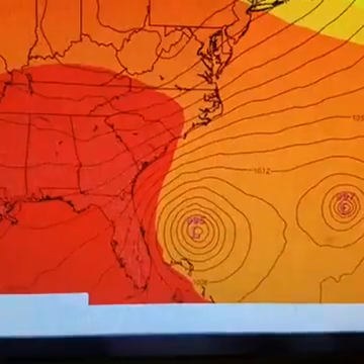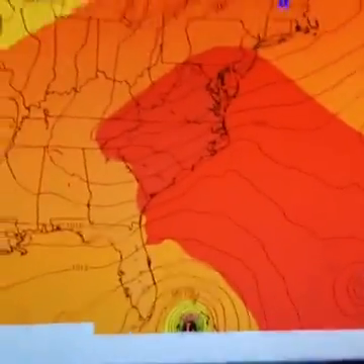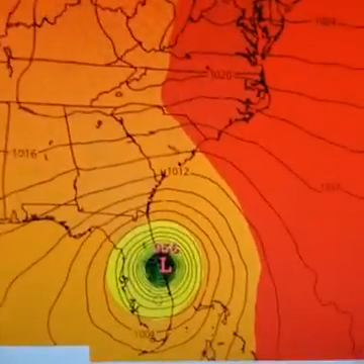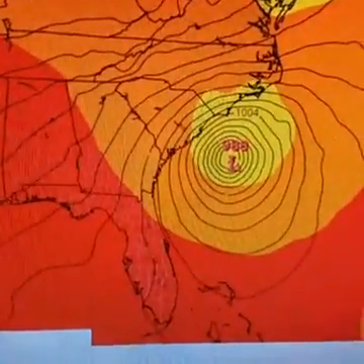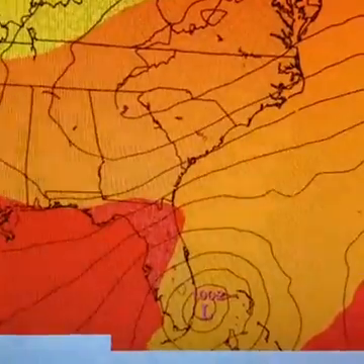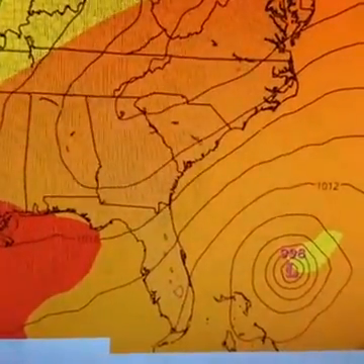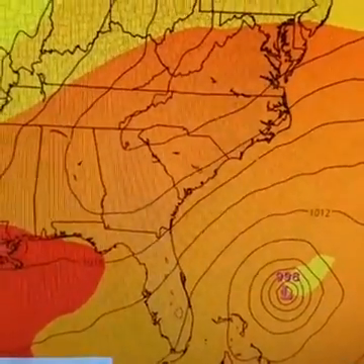The European model is pretty much in line with the GFS. It moves Matthew inland near the same spot — maybe a shade further south — brings it up just east of the Georgia coast, then takes it east and begins that tight clockwise loop back to the Bahamas, and then back just to the east of Miami by Wednesday morning at 8 o'clock. From there it moves east-northeast, and this would be next Friday.